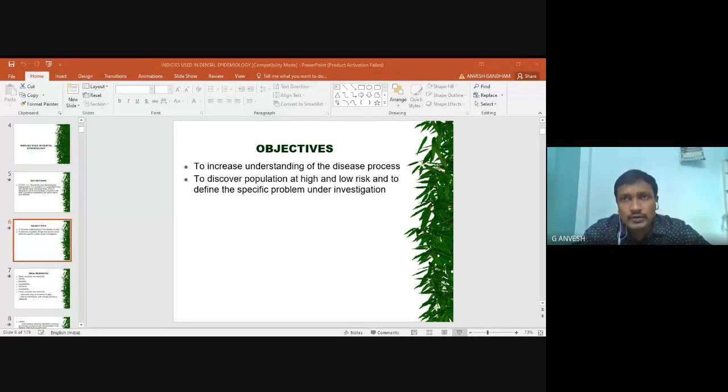The indices should be able to detect the small shifts of a disease in either direction. It may be in a negative direction or in a positive direction, between the higher and lower scores. Next one is acceptability. Acceptability is nothing but the use of the index should not be painful or demeaning to the subject. If it does not hurt any patient or any person during the examination or during screening procedures, then everybody will accept these indices in the screening or survey procedures. So these are your ideal requisites of an index.